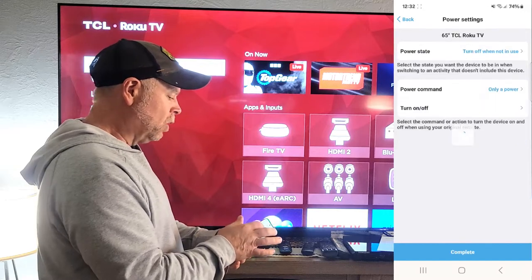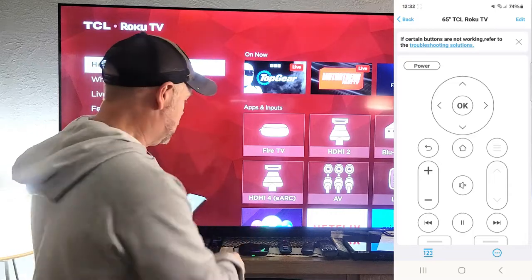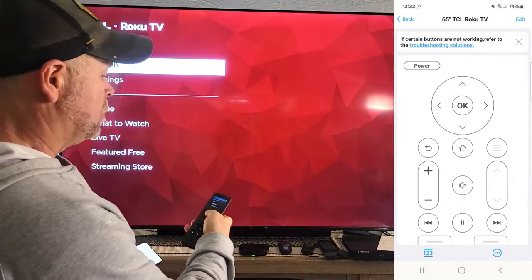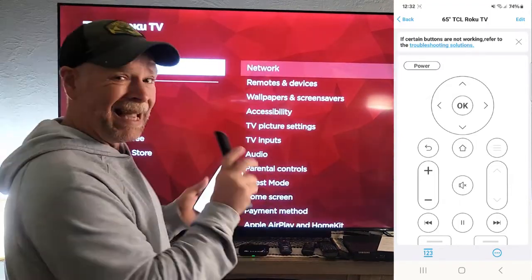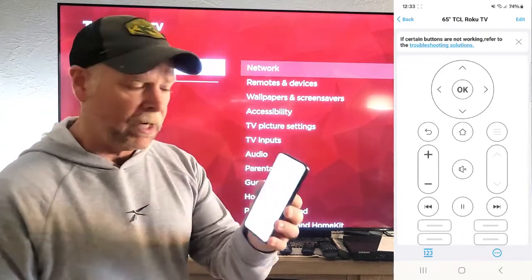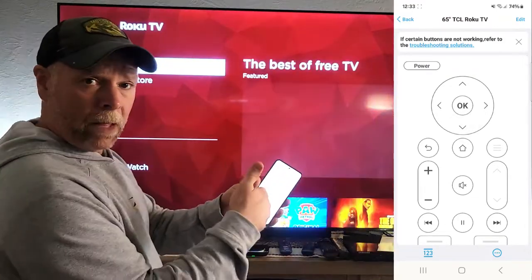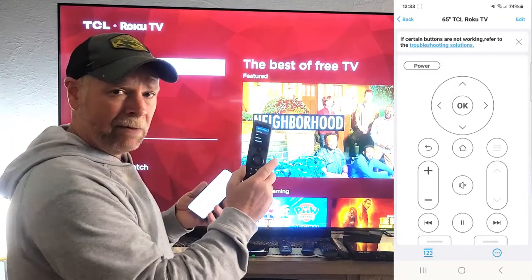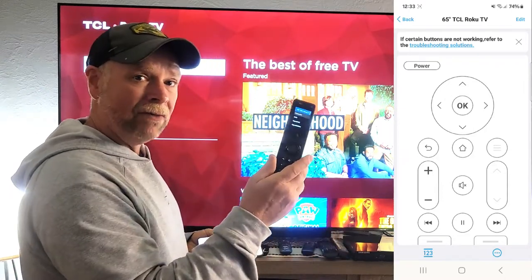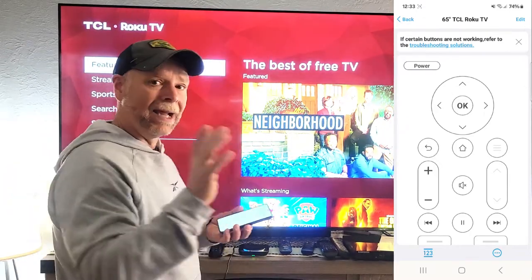Now, I can go back here and complete. Two different options here. Now my remote control is completely functional. I can use all of the features on the remote, except, let me get to that in just a moment. You'll notice here on the screen that I also have a remote that I can use, and I can do everything from my phone if I can't find my remote. However, if you can't find your remote, there is another feature from the app where you can have your remote beep so you can find your remote when it's stuck down in the couch cushion. I'll show you that in just a moment.